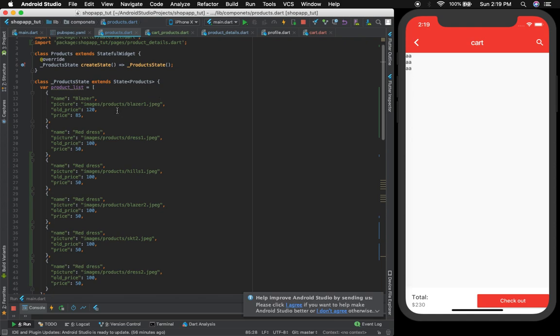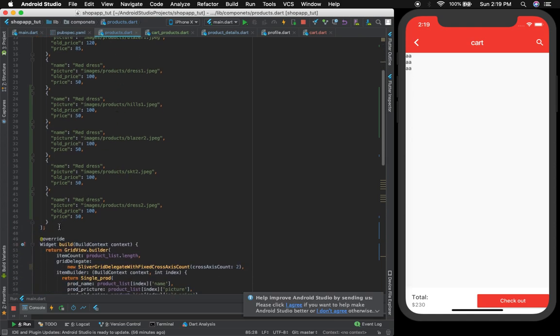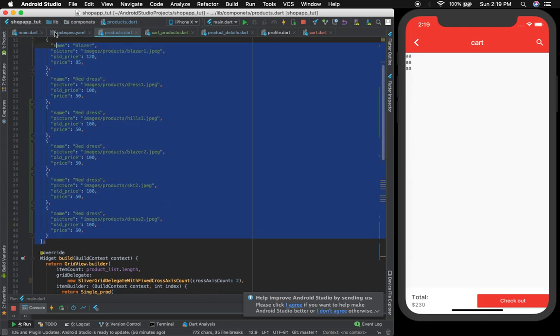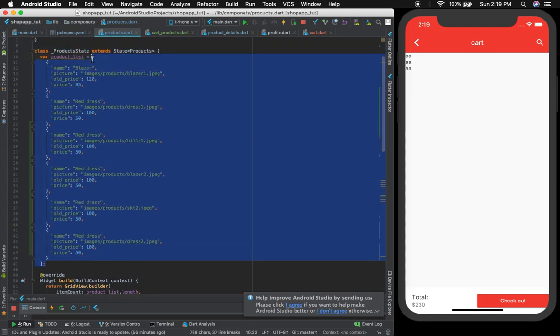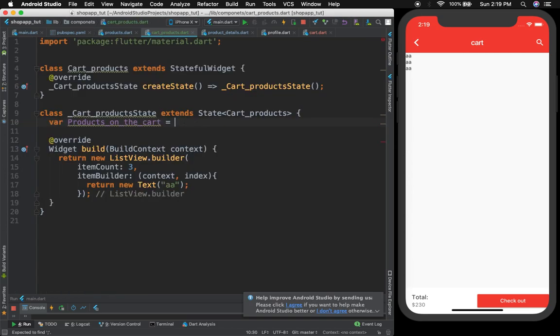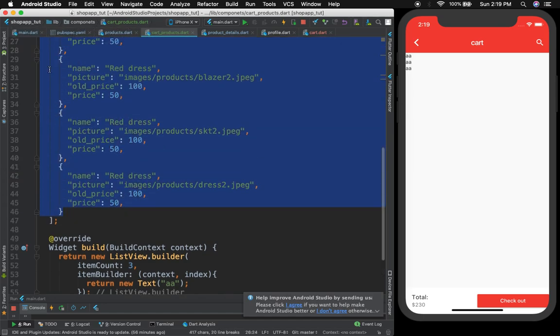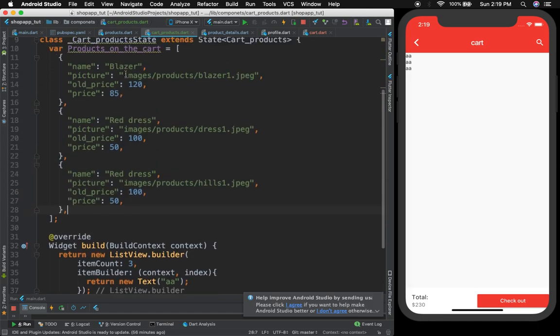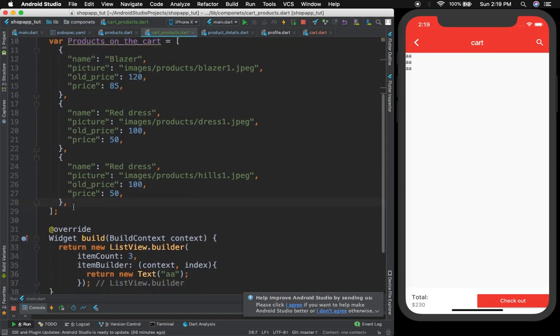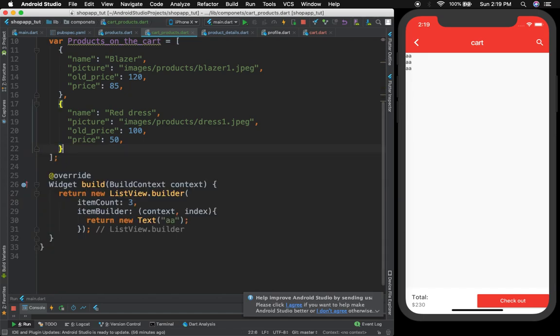So since I don't like to write a lot, I will just come here and copy the structure of this list, and we're going to edit on that. Come back here, Control V. Let me delete, maybe just leave two elements here. I guess it's going to be good enough. How many are here? Three. I don't need three, I want two. Okay, so I have two elements here. So now we have the list.